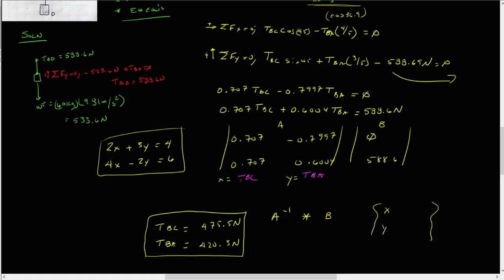I'm not going to go through the process of elimination or substitution unless somebody posts in the discussion board that they want me to go through a problem like that. I can also find some online for you, or you can find some yourself, or just learn how to use your calculator to solve by a matrix. We're going to be going into 3D problems, and you're going to have a 3 by 3 matrix, and those are really hard to solve. Not hard, but they're just long and tedious to solve using elimination and substitution. So Google your calculator and learn how to solve 3 equations with 3 unknowns, 2 equations with 2 unknowns. It should be the same.